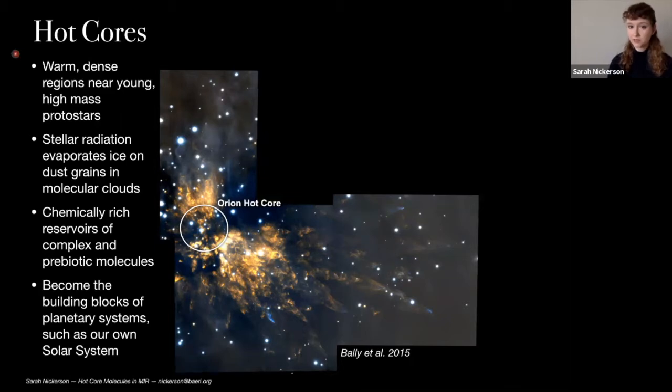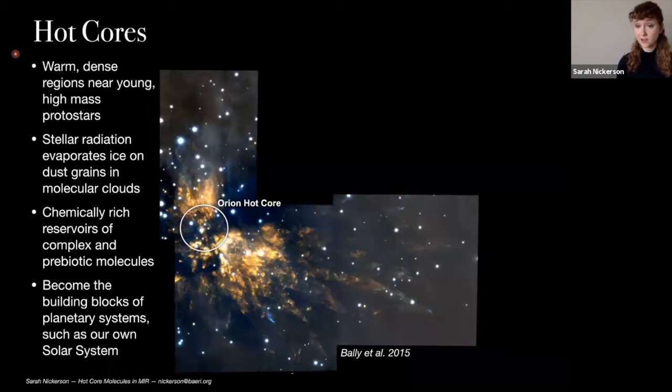And so what happens is before star formation, there is the molecular cloud that's very cold and icy. And here the chemistry is frozen in and difficult to access. However, as soon as the star forms, it begins to awaken the chemistry. It heats up the ice, and then gas phase chemistry begins. And this is where it's a lot easier to observe everything happening in this very chemically rich environment. And here we find a lot of prebiotic molecules that will eventually become important for life.